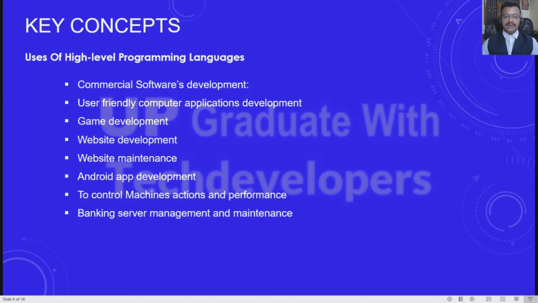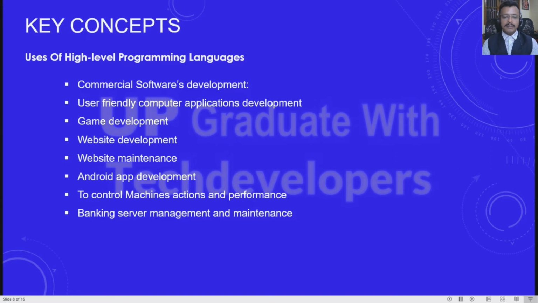Let us see the uses of high-level programming languages. These high-level languages can be used in commercial software development. They can be used in developing user-friendly computer applications.